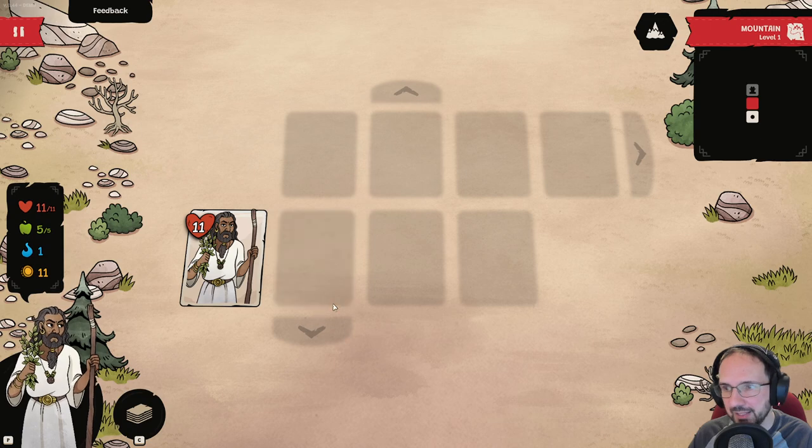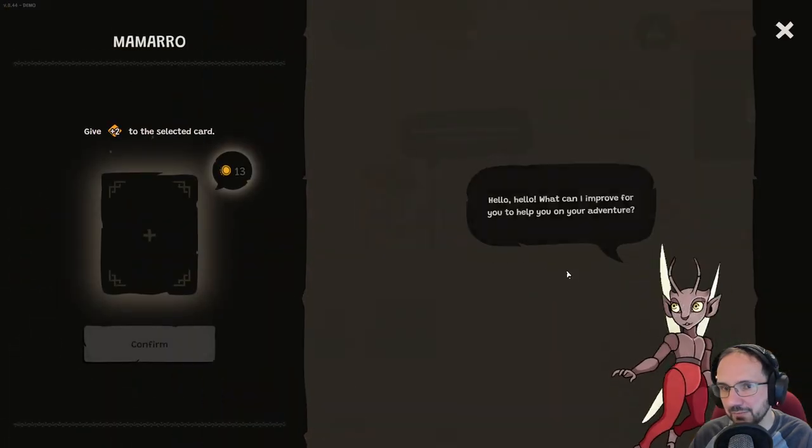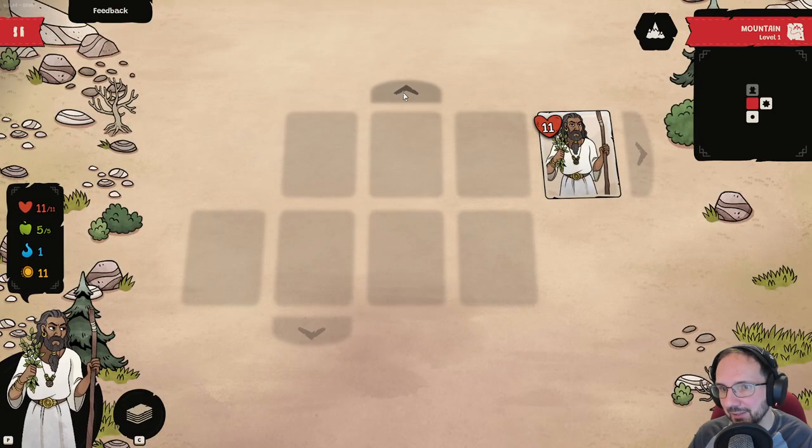And I kind of forget which way we came in from. Where did we come in from? Start zone. Okay. So, oh, there's nothing to the right of us on the map. Is this the secret zone? At your service for card improvements. We can't afford it. You're too expensive. Maybe if you lower your prices.